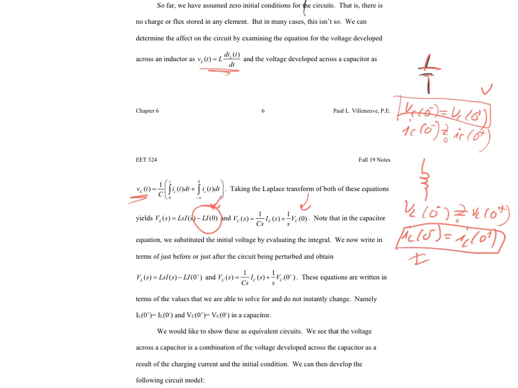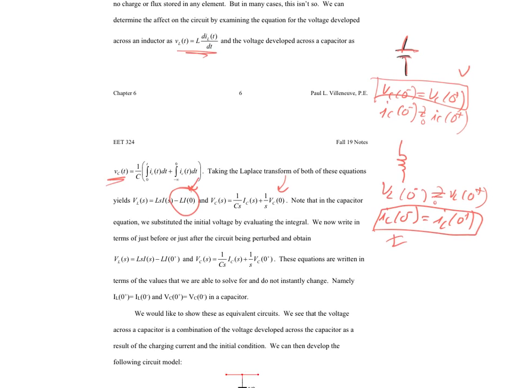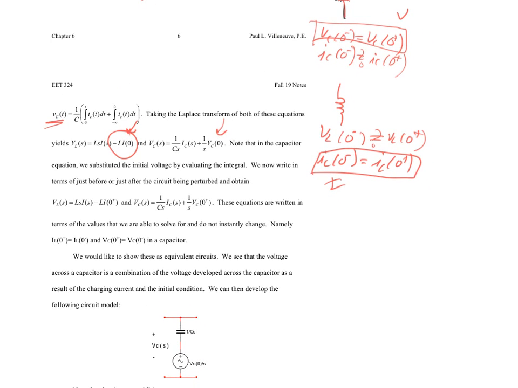In the case of the capacitor, we take our initial voltage and we just divide it by S, which kind of makes sense, right? Because if you recall, at least from the capacitor's perspective, if I have a DC source with some Vin of t, do you remember what that became in the Laplace domain? Vi of S over S, right? So that initial condition is Vi of S over S. In the case of the current source, because we're trying to go from a current to a voltage, we're not going to integrate it. We're just going to multiply by its impedance value.